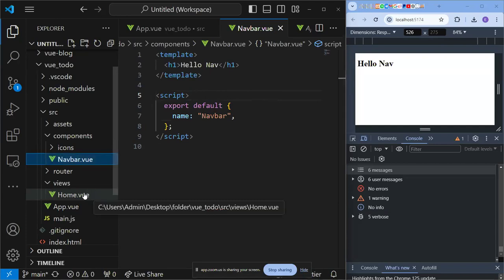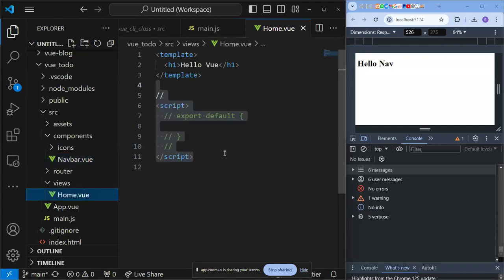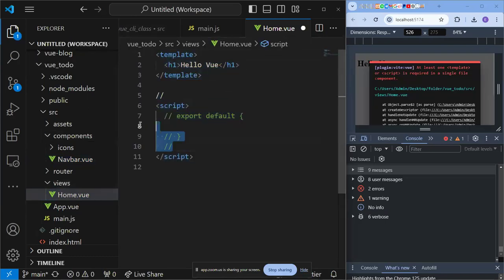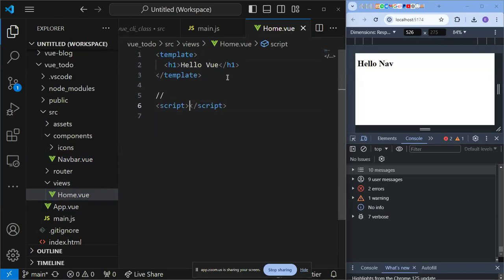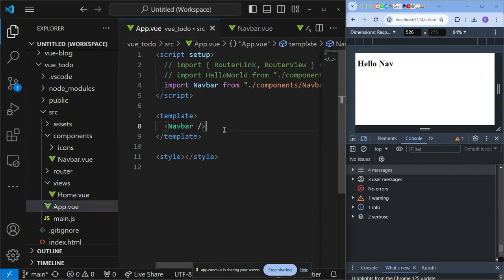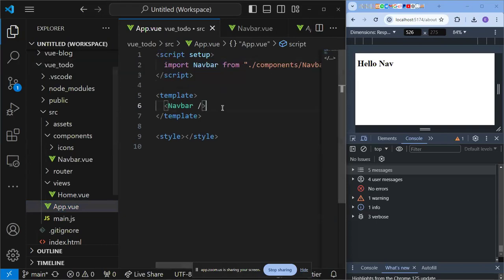Then for the home.view, we are no longer using this home.view. We want to use just components. Okay, I'll just leave it, because remember, we set up a routing system, and I don't want that thing to cause an issue. Are you following? So when I go to forward slash, it will still not render. The reason is because I'm not rendering that on my app.js. I'm only rendering my navbar. So I want to create just a single page application. What I'm creating will just be on one page. All of my components, I will render them on this page.